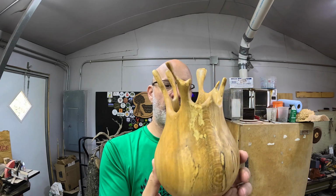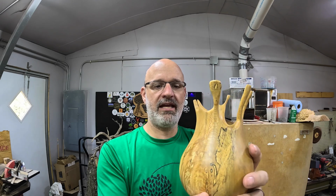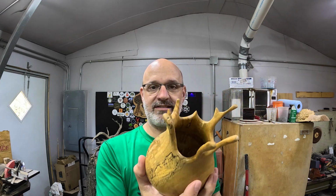Love the figuring in Spalted Sycamore. There are portions of it that are relatively plain, and as you turn it from a different angle, you're always going to get a different view. But lots and lots of hand sanding on this, as you can imagine, but really enjoy the project, really enjoy the process of making things representative of different projects and different items.